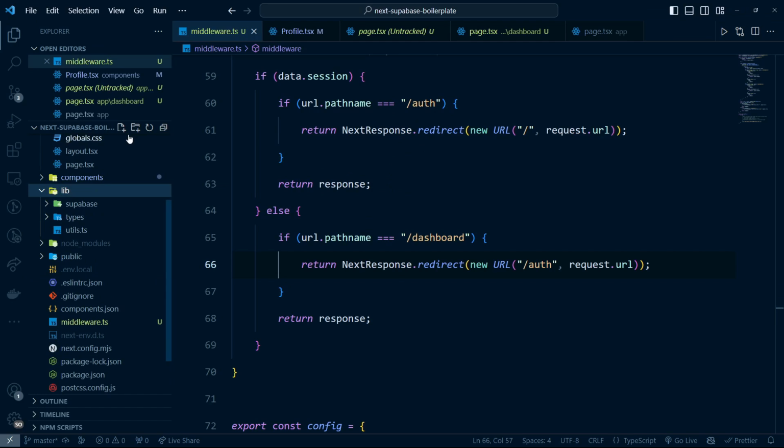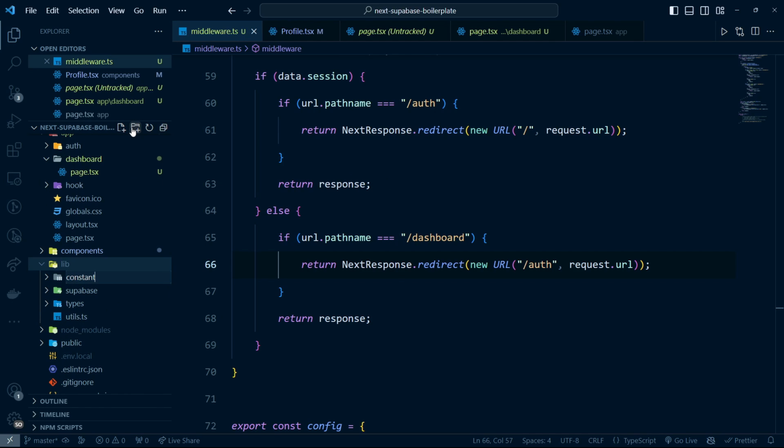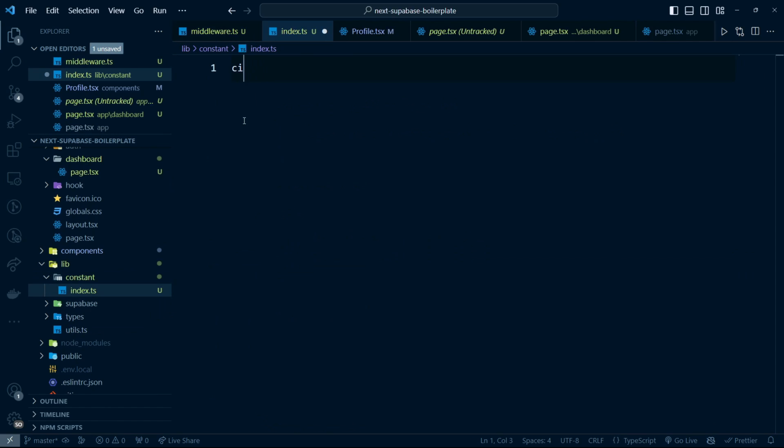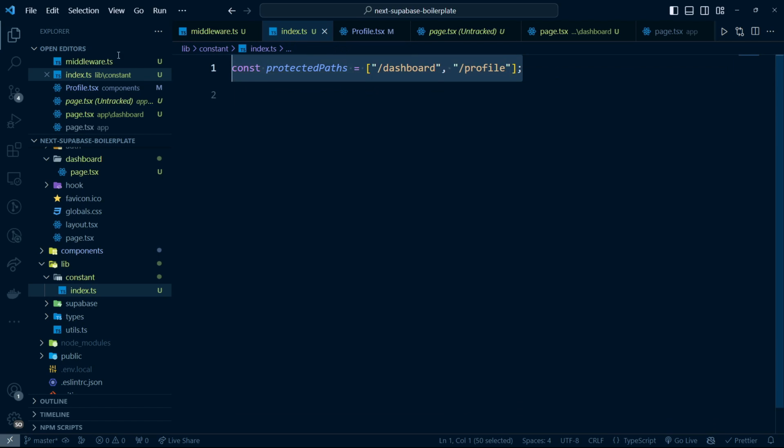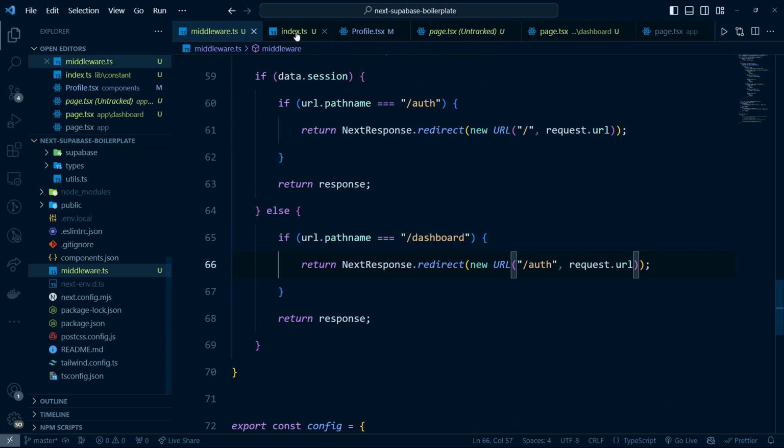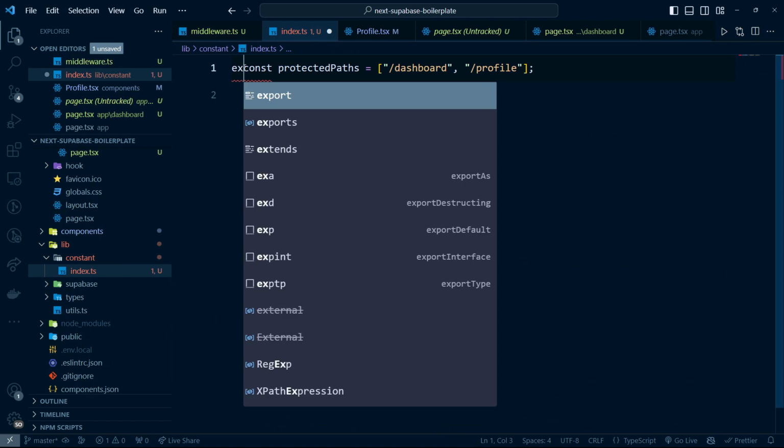I think the best way to fix this is, first, I need to create the constants. For this, I'm going to go into, let's say, index, and create this one. It's going to be index.ts. And let's create, let's say, the protected path, okay? Protected paths, maybe. And this is going to be an array. So the path that we want to protect right now, let's go with the dashboard. And then, if you have another path, you can put it right here. Maybe I'm going to create another page soon. We'll call this one profile. Okay, all right, so this is the protected paths. So we can use this first in the middleware, but we need to export this so that we can use it everywhere.